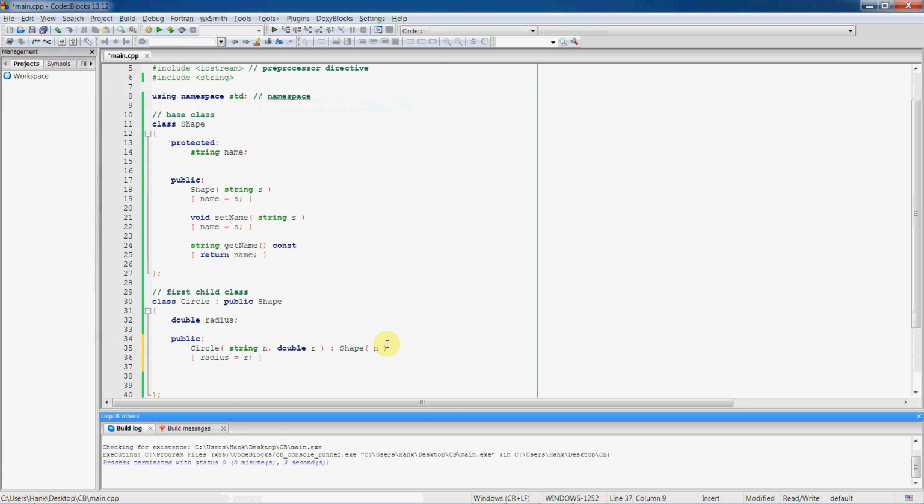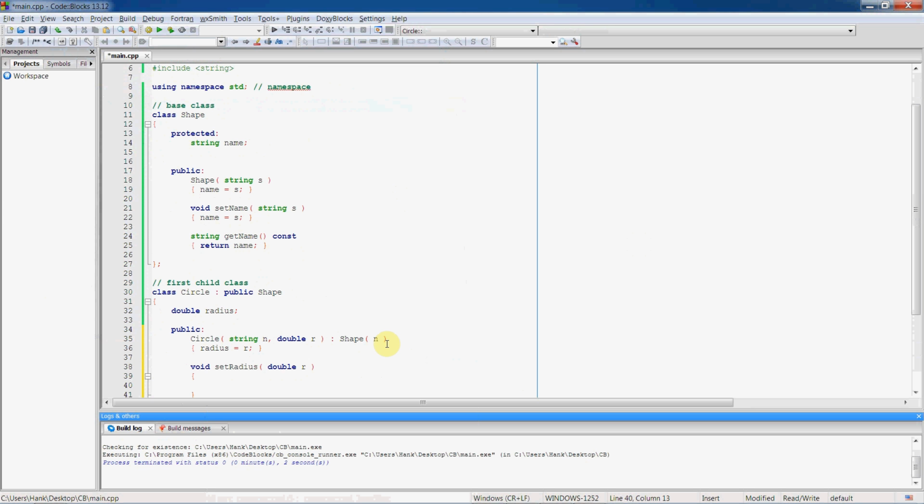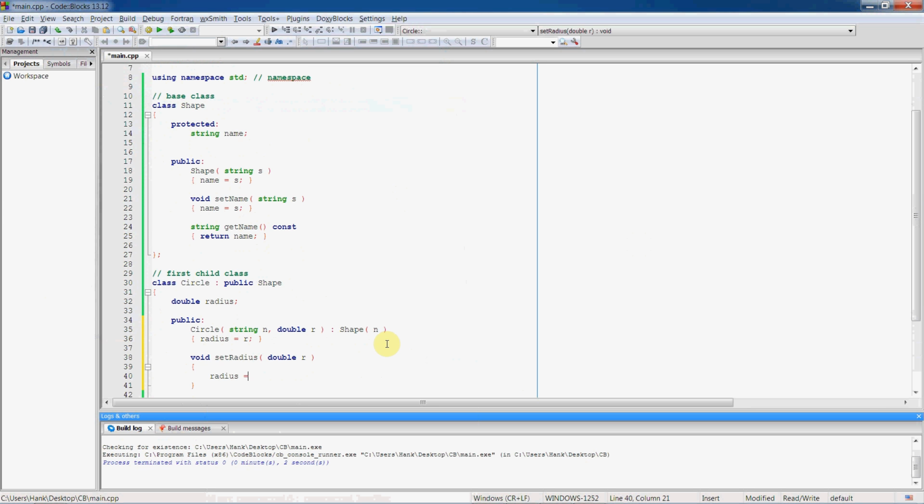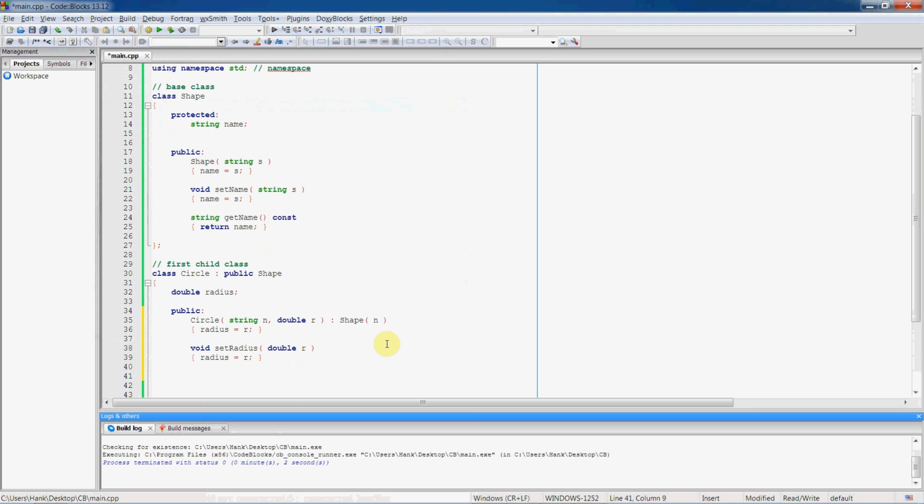So let's write some getter and setter functions. We'll write our mutator first, set radius, double R, and this is going to say radius equals R. And then let's write our accessor, let's return double, get radius.